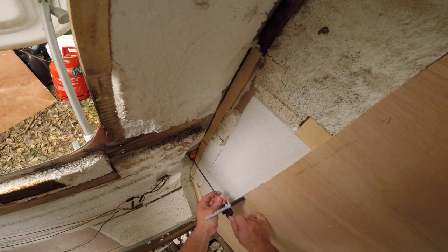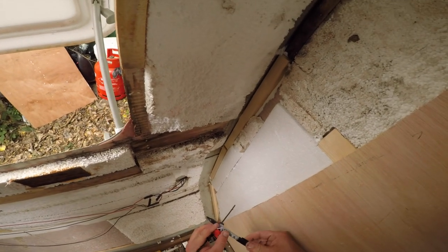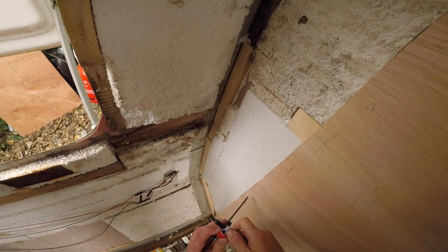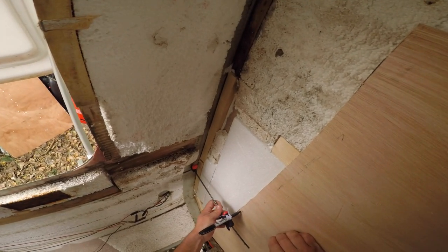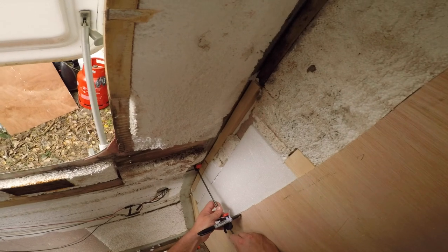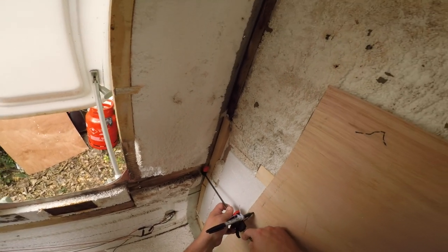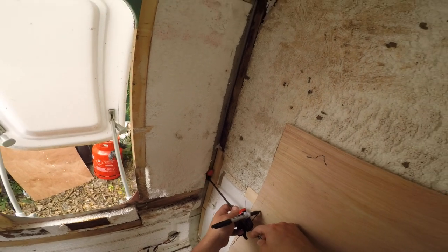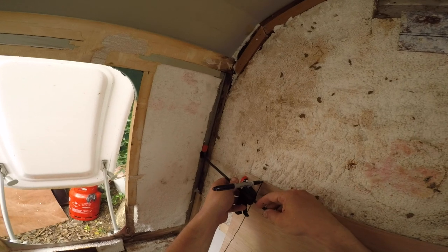Like that. And then you stop marking. The thing is, you gotta keep this straight. Because otherwise, it's not, you know?